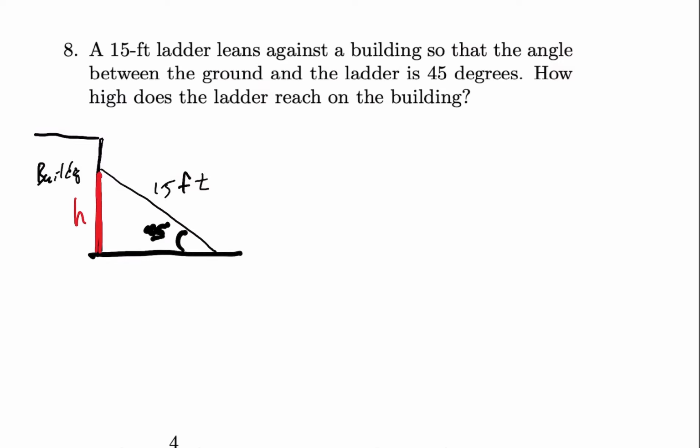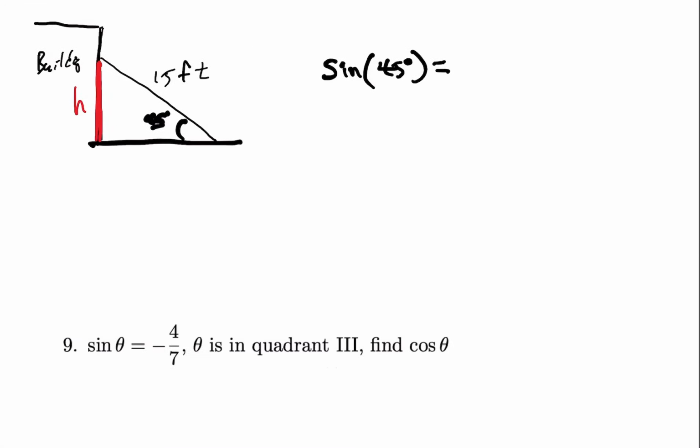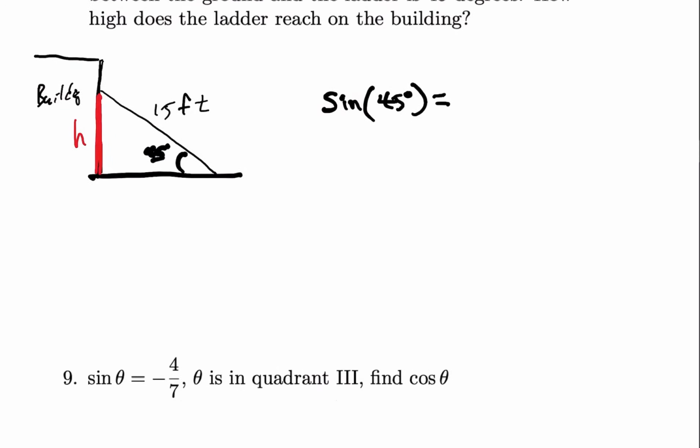Let's call it h. So here we use right triangle trigonometry. We know that sine of 45 degrees will give us the vertical distance from the diameter. We can imagine there's a circle around it, with an origin here. So this is the vertical distance traveled using radius length as the unit.